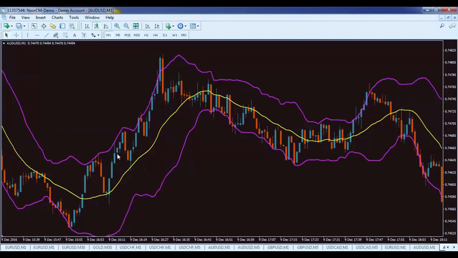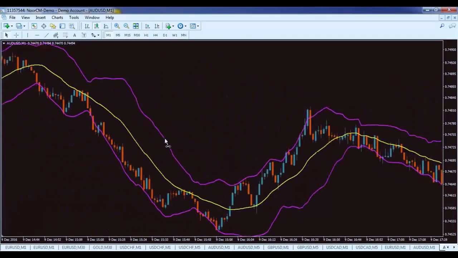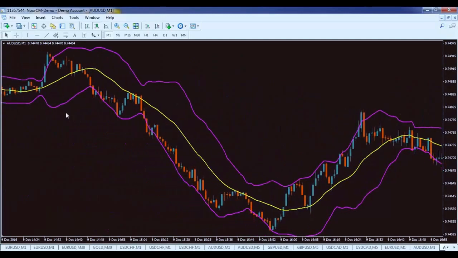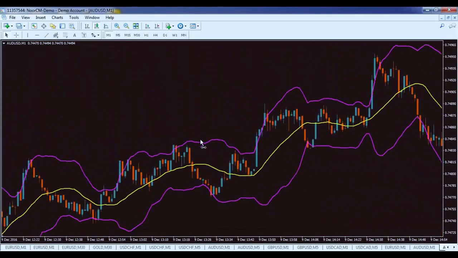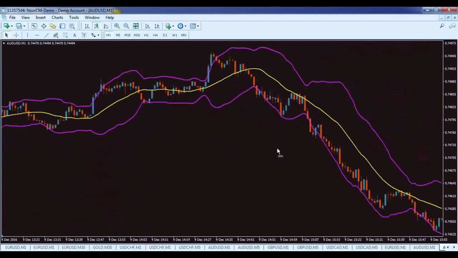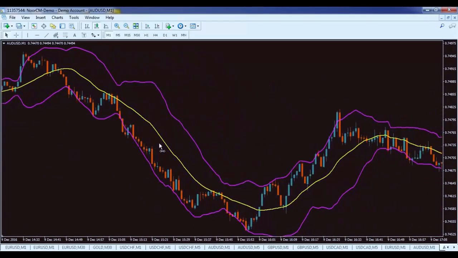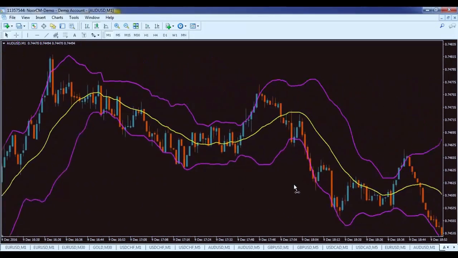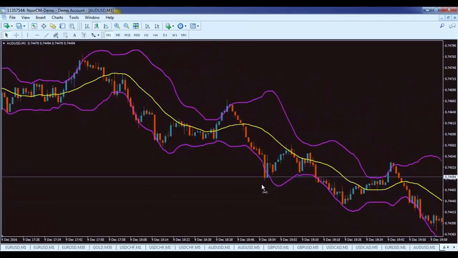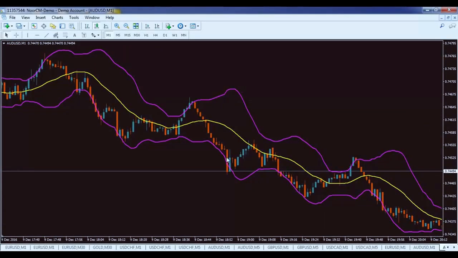According to John Bollinger's instruction, the price will move between this deviation, between this band. Okay, so it goes up and down, up and down, up and down. And visually it's really beautiful. You just look at this and you say, oh my god, it's really beautiful. The candle just comes, hits the band and then goes back, hits the band and goes back, hits the band and goes down.